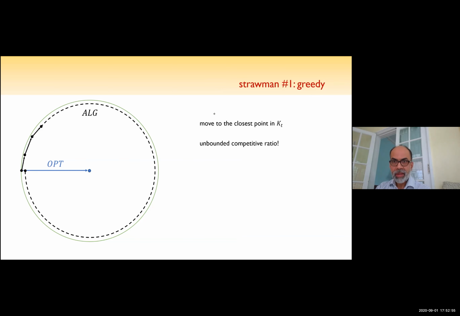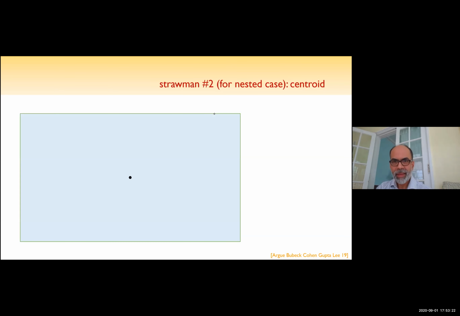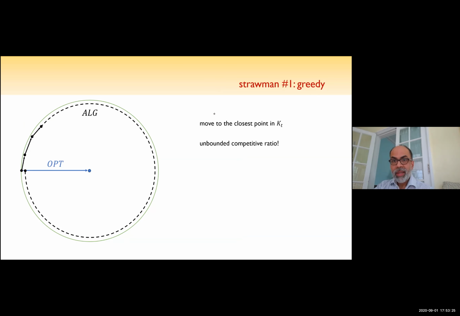Okay. Now you might say, and I'm not going to give you a picture for this, how about at each point in time, I figure out the optimum for the sequence I've seen so far. This is just a convex program. Move to that point. In the jargon of online convex optimization, this is called follow the leader. Follow the leader, also crappy algorithm. Okay? Simple examples, another day. Okay? Here's a different one.